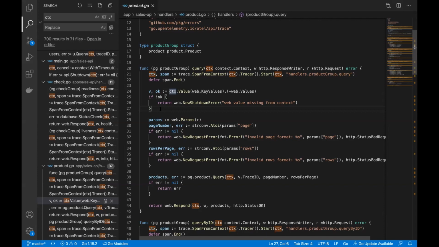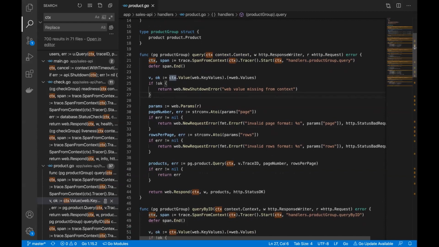This is kind of circling back to what we were looking at earlier. It's attempting to run a graceful shutdown if you have this case where this check for a value doesn't return anything. I guess the idea is there should be something here, and if not, the program should shut down.